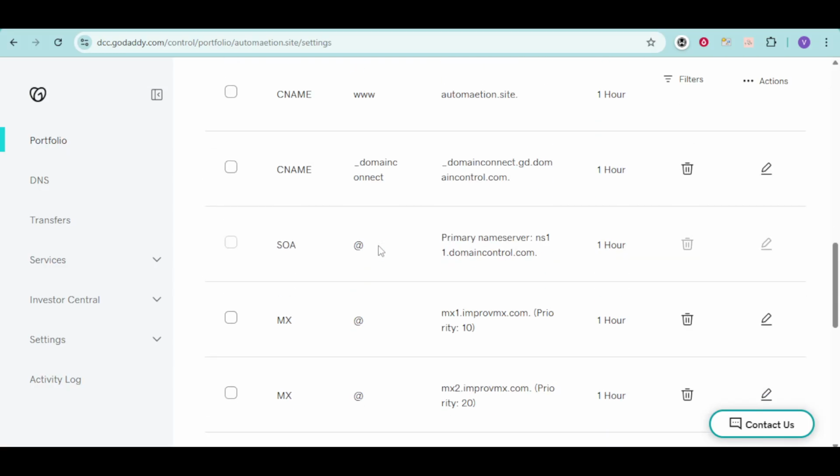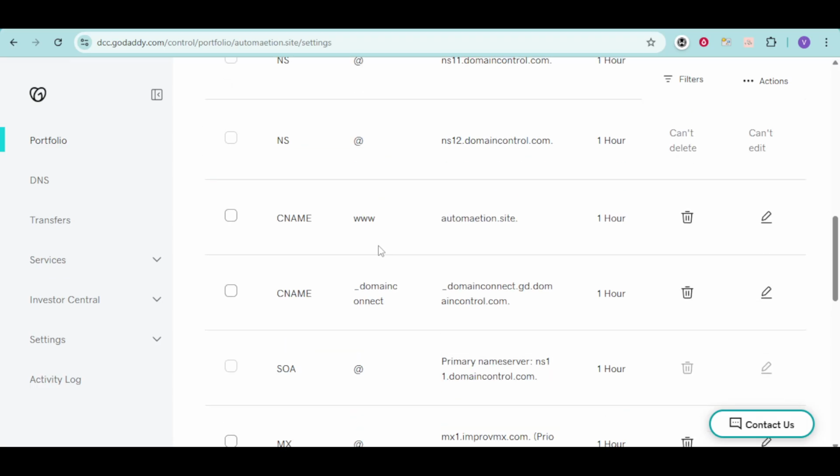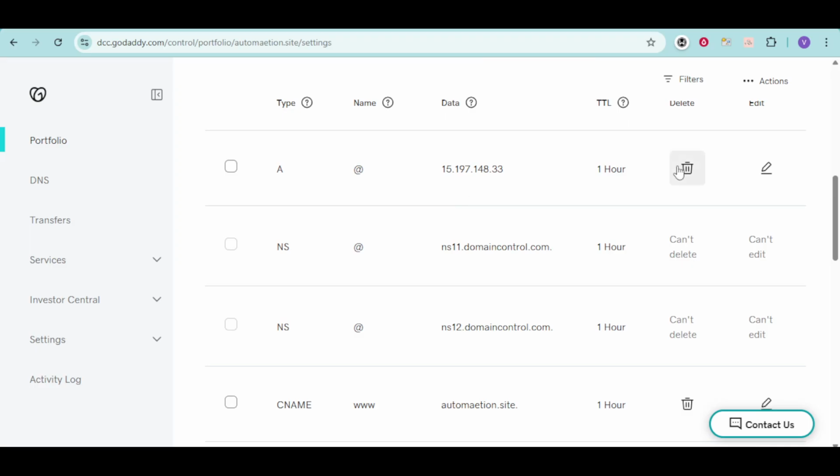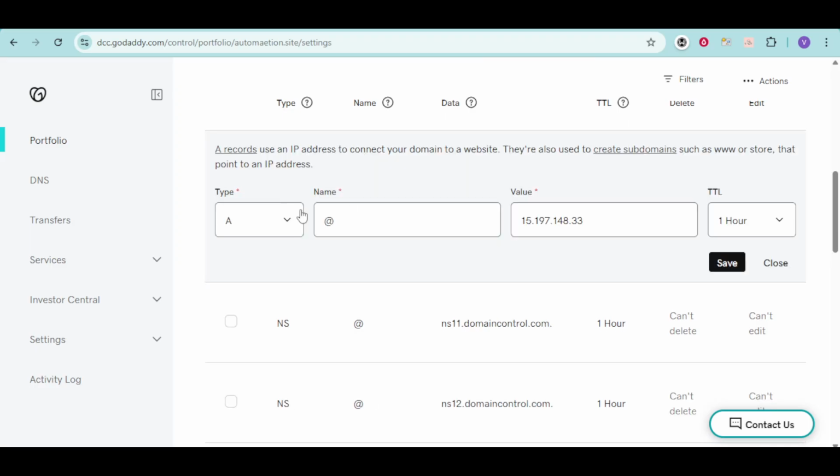If you need to edit an existing record, such as the A record for your root domain, scroll through the list and locate it. The A record with the name or host set to the @ symbol represents the root of your domain. Click the pencil icon to edit. In the value field, enter the new destination, usually an IPv4 address for an A record. Double check for typos. An IP address should be 4 numbers separated by dots, and you should not include HTTP or HTTPS. When it looks correct, click Save.